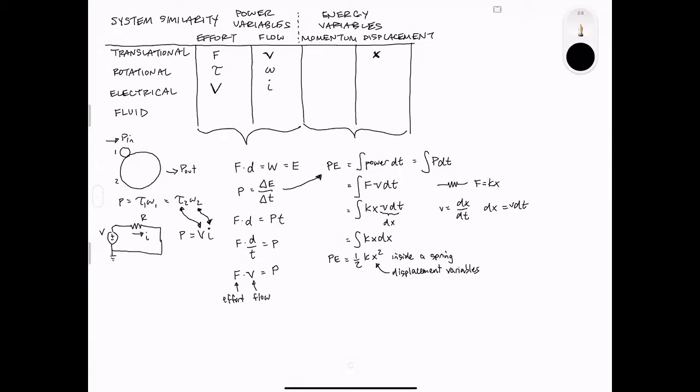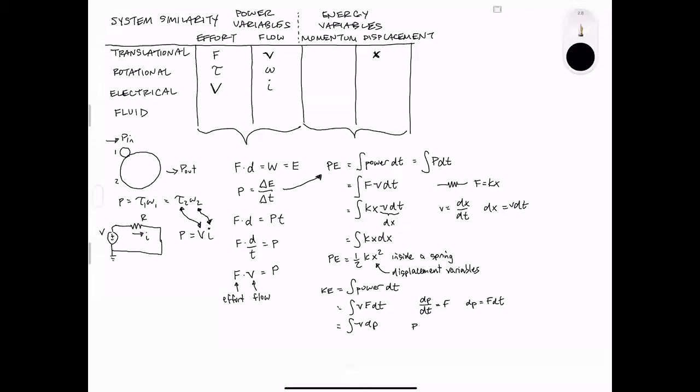Now what about kinetic energy? Well, we'll do the same sort of thing where we have the sum of all the power over that given time. In this case, we're going to flip, we've got the speed times the force times dt. Change in momentum with respect to time equals the force. So that means that dp is equal to force times dt. So we can now rewrite this equation as v dp.